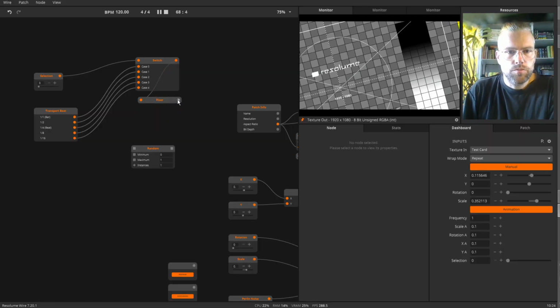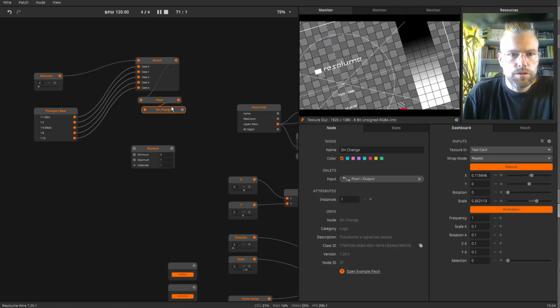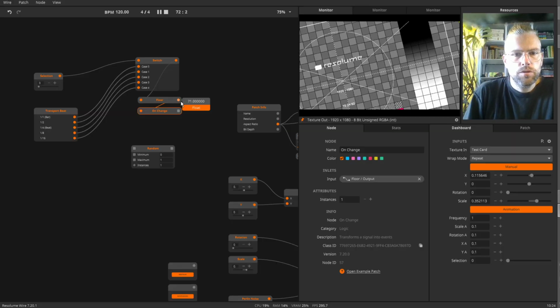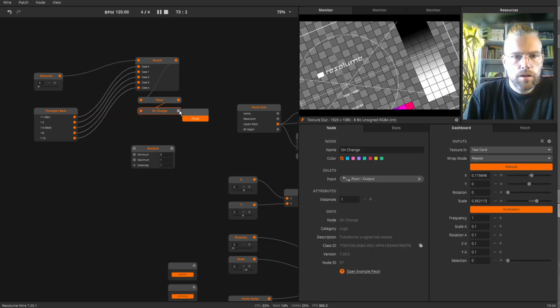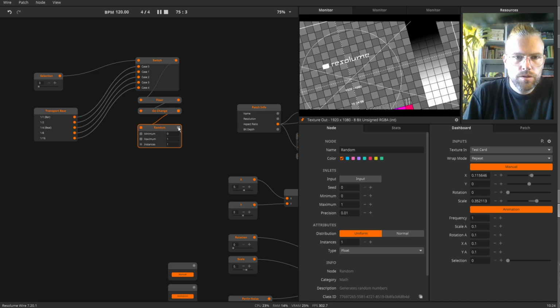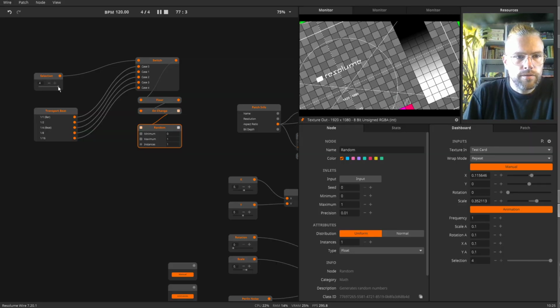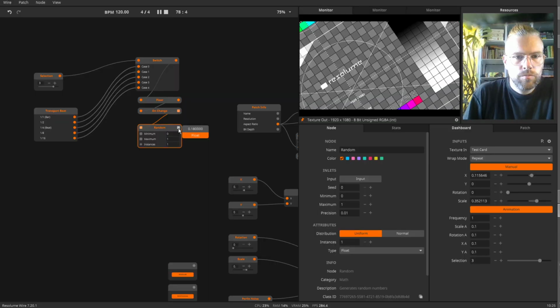We don't have to do this. We can say on change. So this will detect when this value changes. And now we can use that to trigger our random. It's been a bit convoluted, but now, like you can see, we can select our timing.